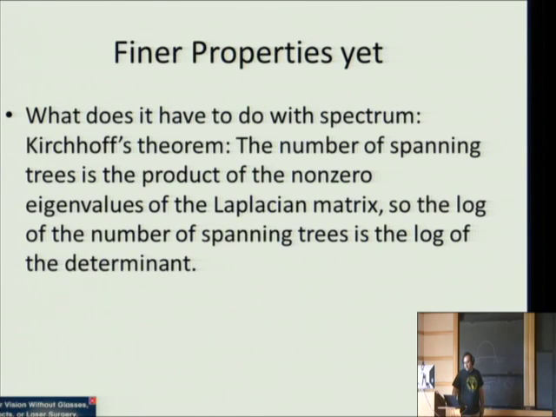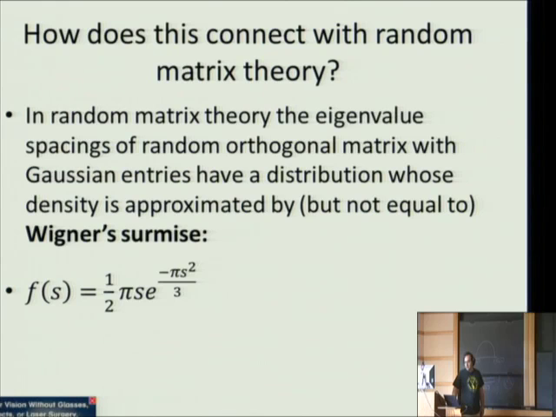Now, what this does have to do with is the eigenvalue spacing. Because if all eigenvalues were wired in place, then obviously their product wouldn't change at all. Notice that if the eigenvalues were randomly distributed between their maximum and minimum values, then you just have a central limit theorem that says the variance goes up linearly. So clearly, this is not happening.